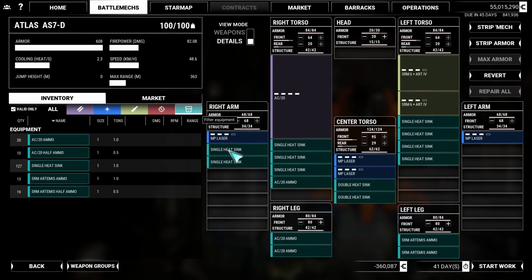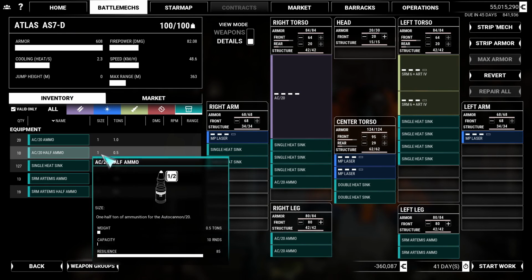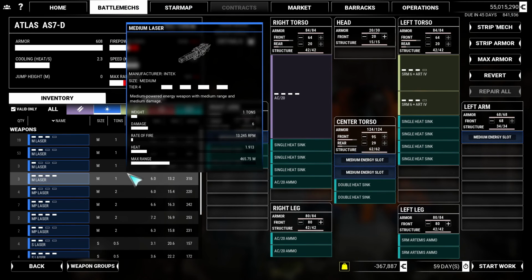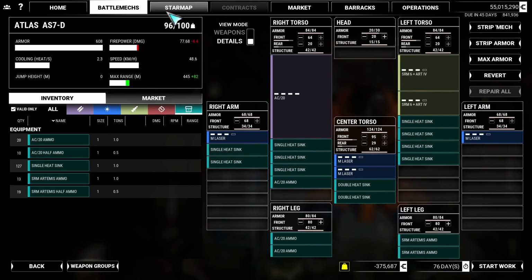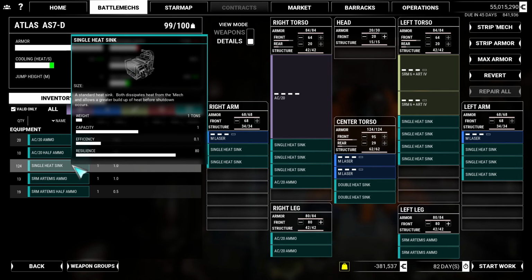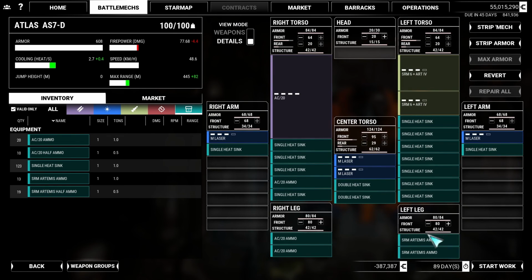I think what I might do instead is, let's just try... Do I have any more double heat sinks? Okay, so that's the problem. I'm out of double heat sinks. So we will drop these, and we'll put in some really nice looking medium lasers. And now I have 4 more tons available, so I'll go ahead and add in 4 more heat sinks. Like that. There we go.